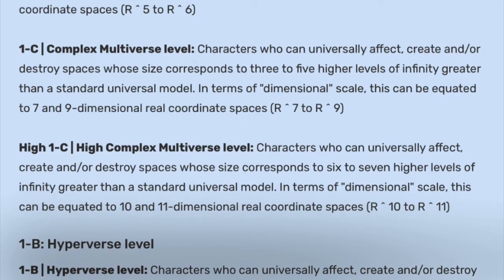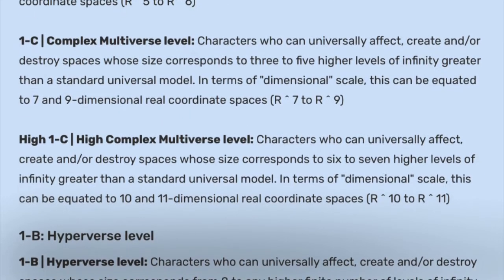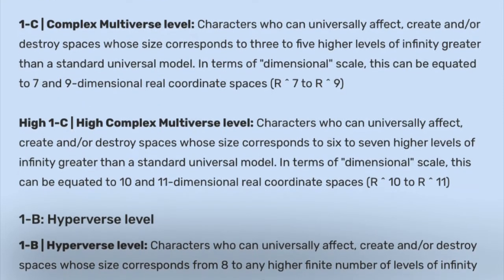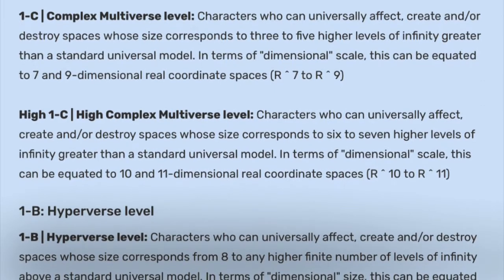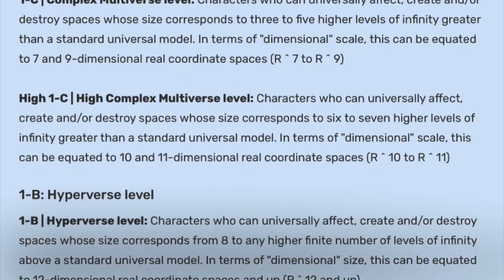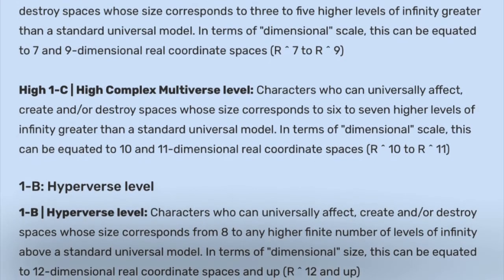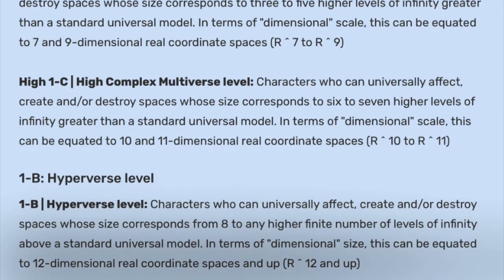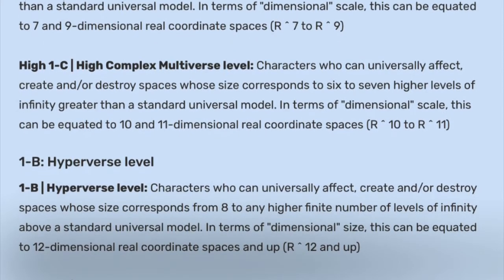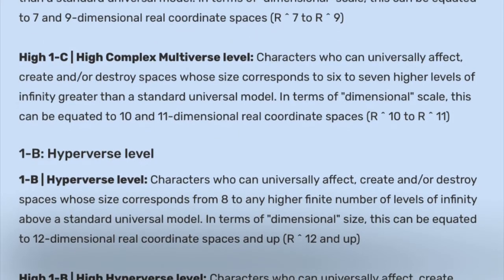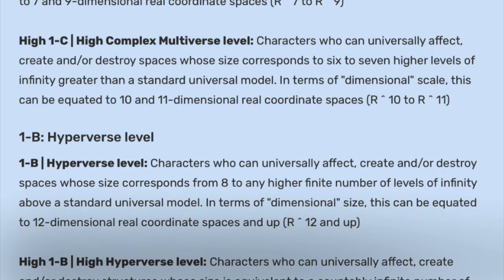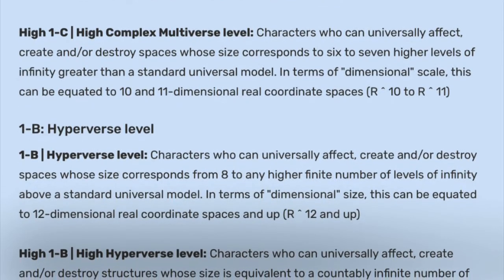A bit higher than that is high 1C, or high complex multiverse level. Characters can destroy or create 6th to 7th higher levels than infinity standard universes on 11th dimensional scales. Now we have 1B, or hyperverse level. Characters can create or destroy 8 to any higher finite numbers above infinity on a 12th dimensional scale.